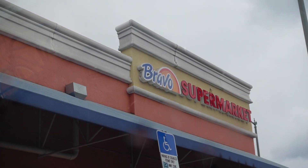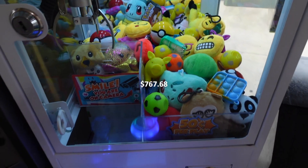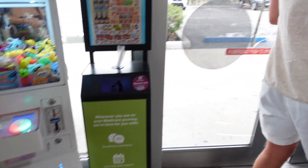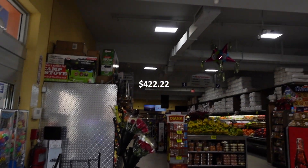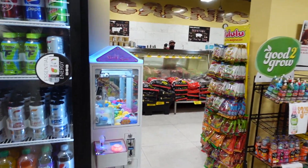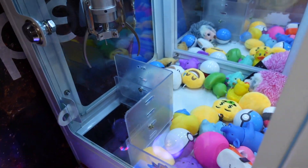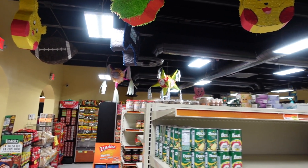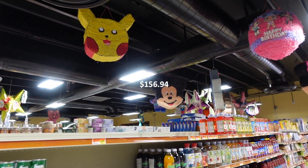We don't film much in the next two supermarkets, but the first one — Bravo Supermarket — makes us $767.68 a month. With a 30% commission split and 15% going to product cost, that leaves us with $422.22 on average a month. Then at the meat market, also one mini claw machine with the same 30% commission split, we make $285.35 a month, and after commission and 15% product cost, we make $156.94 a month.